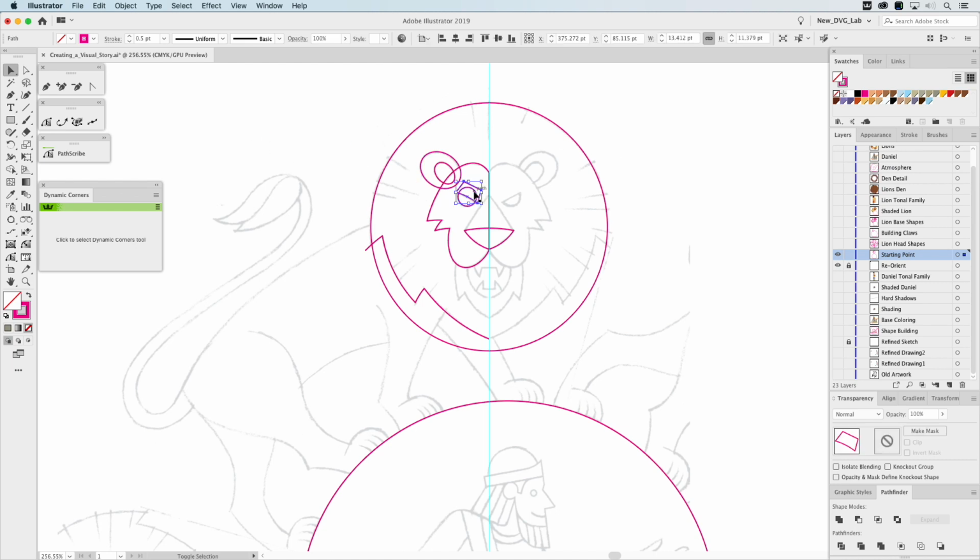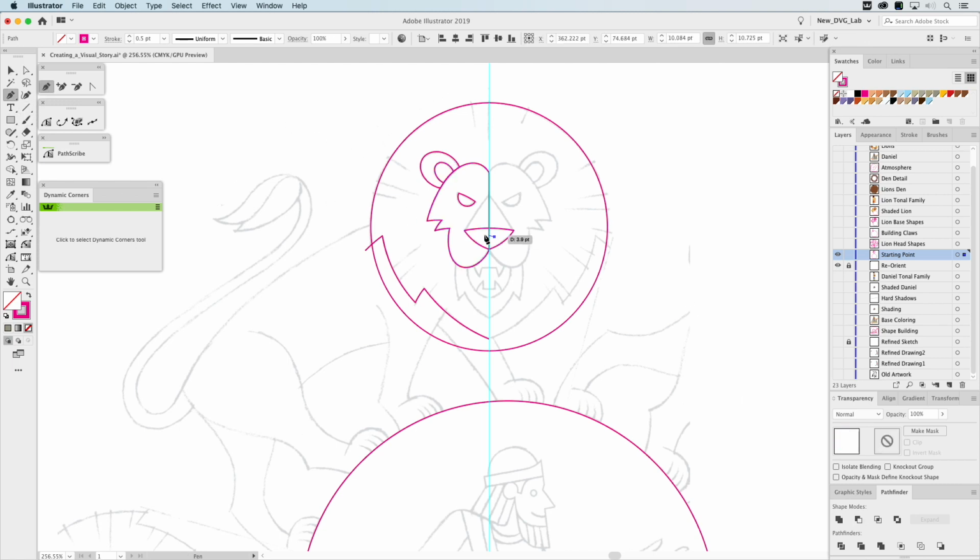I can use a shape here with just a simple elliptical shape, and using Pathfinder minus front to get the final shape I want for his eyes. The same with his head. I've already built this shape with the pen tool. I can clone that, and then I can go ahead and trim that part of the ear, or maybe I want to trim the inner part of the ear.